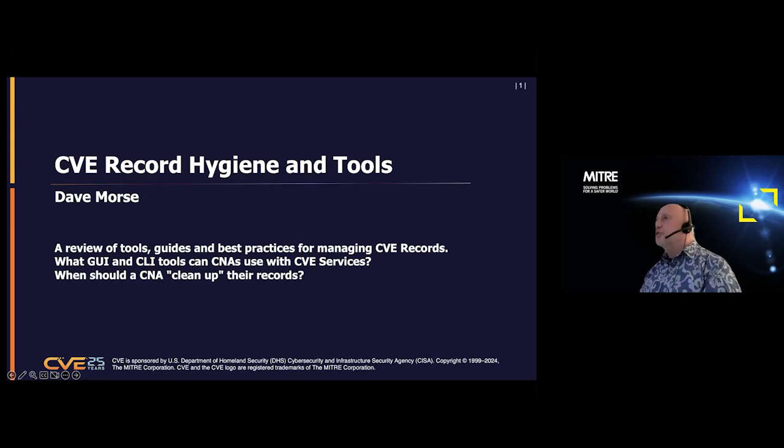And I'm going to try and bring you up to date with where we are right now. As always, the CVE program is in a little bit of transition. And so I'll bring up those gotchas, things that we're still watching out for as we transition. For example, from the legacy search to the new search capability, and how that affects you and maintaining your records. Okay, and feel free to type in the Q&A, and somebody on the panelist team, let me know if a question comes up and I can't see it, please.